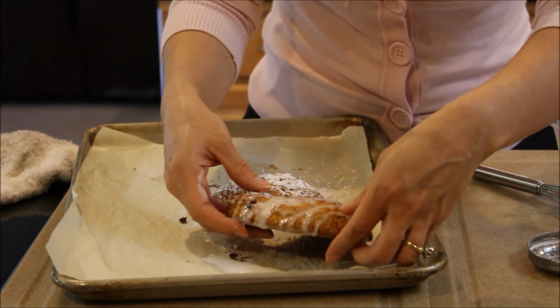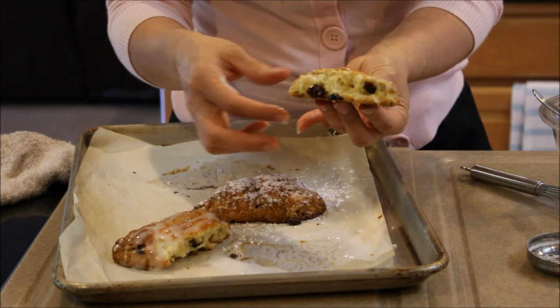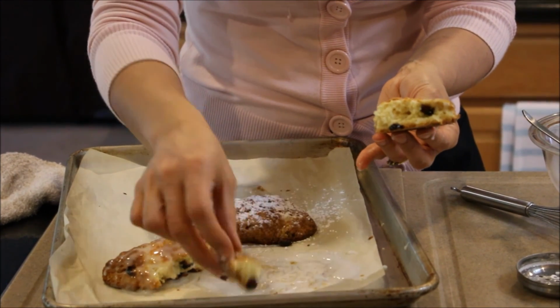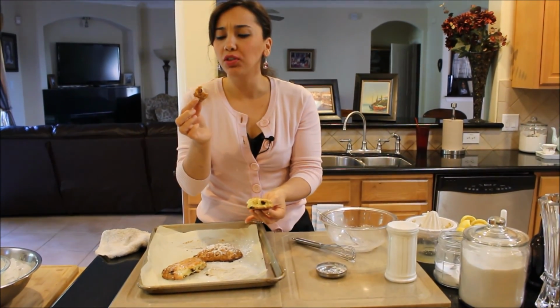All right, let me show you what it looks like inside. And of course you would let that cool, right? You wouldn't be impatient like I was. Look at that. It's flaky, it's buttery, it's beautiful. And I'm just gonna go in and try it. My God, it's so good.